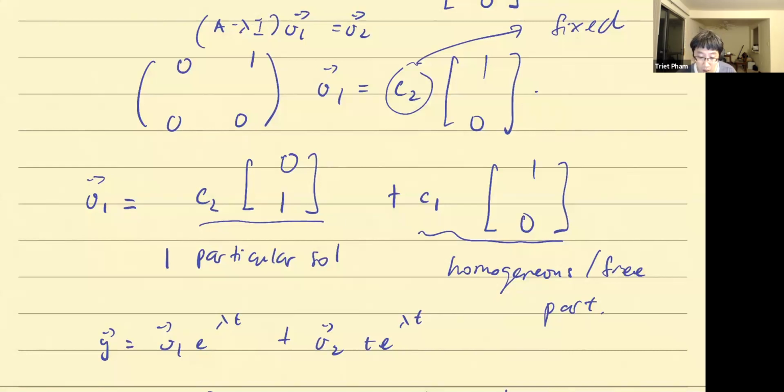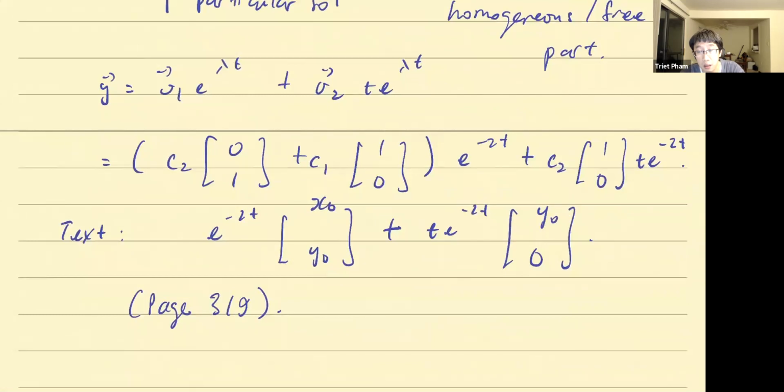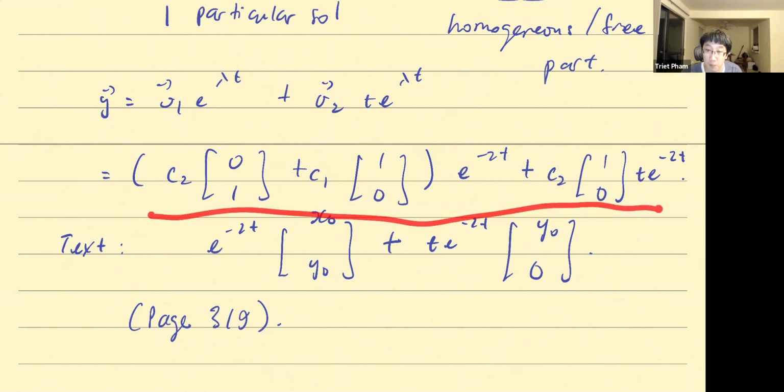Yeah, absolutely. C1 could be 0 depending on your initial condition, right? That's where your initial condition decides. But when you want to write down the general structure, you cannot miss the C1, right? Whether it's 0 or not is decided by your initial condition. I'm not here to decide that. I'm here to give the most general structure of the solution. Then I must include the C1.